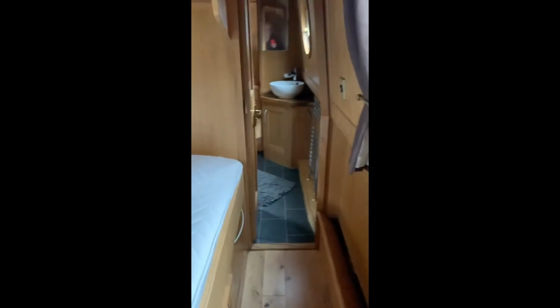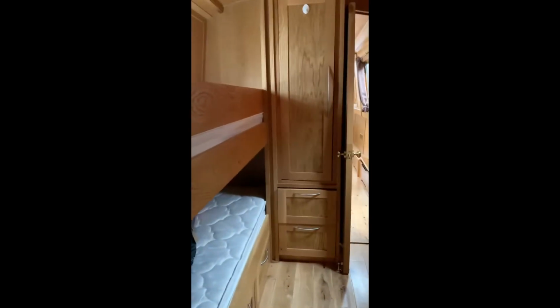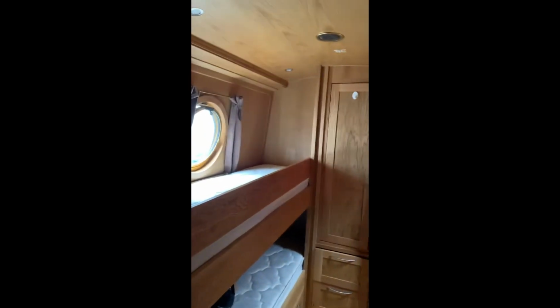Once again, fin radiators all the way through. Go back through into the walk-through shower room. Into what will be for me the pet room. Oh, just going to show you the shower again. There we go. Into the pet room. Loads of storage. But just a bit too cramped for my liking, for what I want to use it for anyway. Considering it was a really windy day, it really was very stable, very nice.